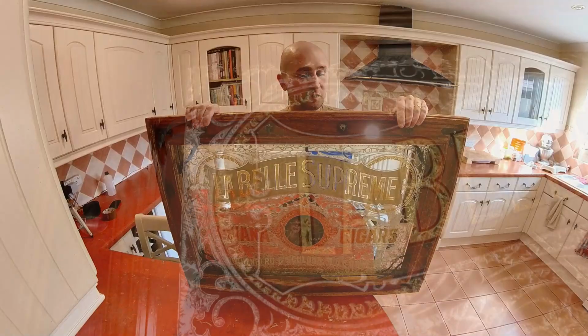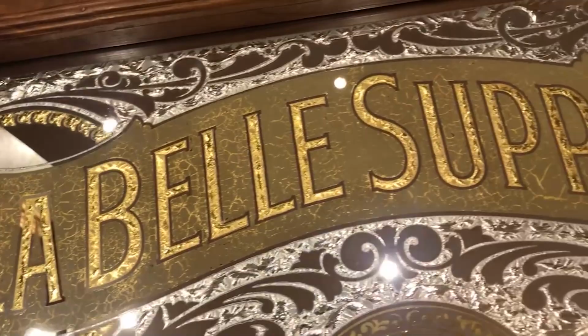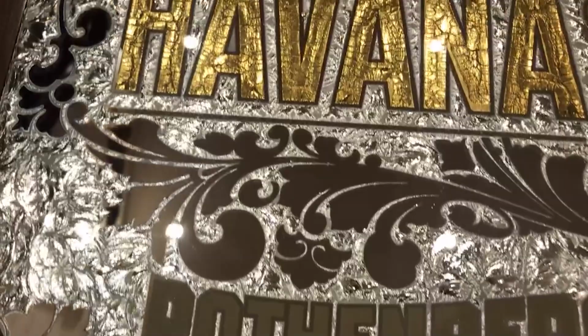I think it's come out lovely. It's one of my favourite pieces I've ever made. Love all the techniques in it. And La Belle Supreme translates to the supreme beauty, which I think is apt for such a nice tribute.